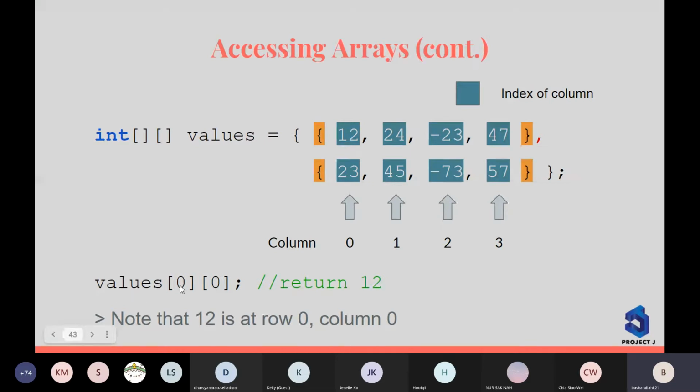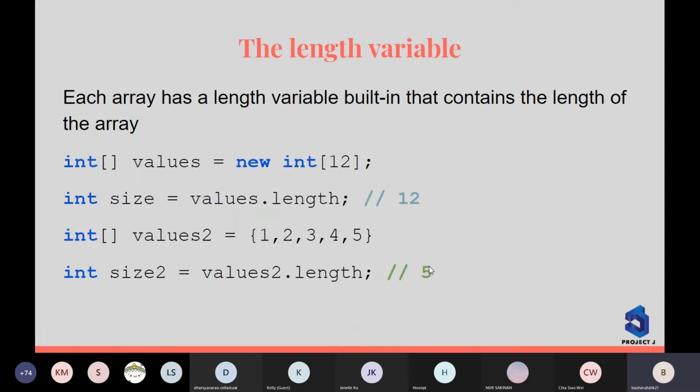They are trying to access the element with row index 0 and column index 0. Row index 0 means row number 1, and the column index is 0. That is why 12 will be printed out, since it is at row 0 and column 0. That is basically the function of the index, to access elements.